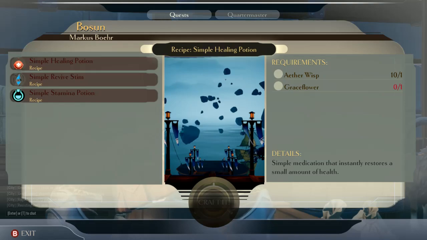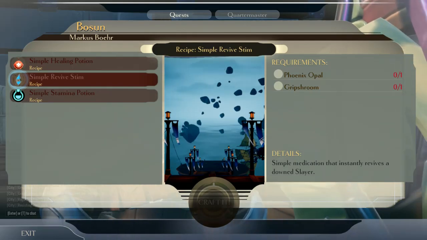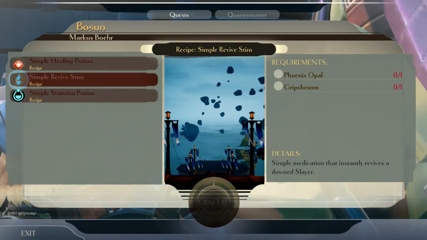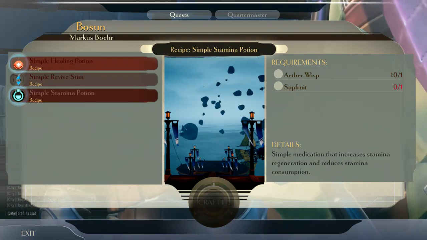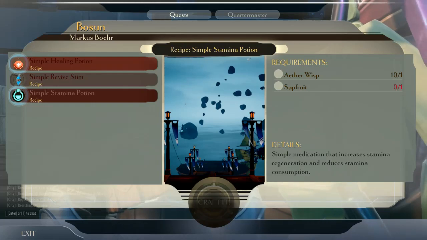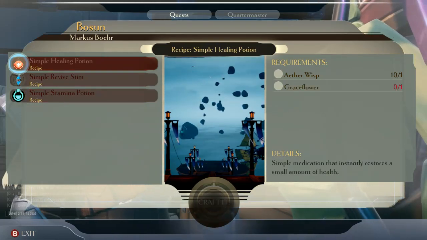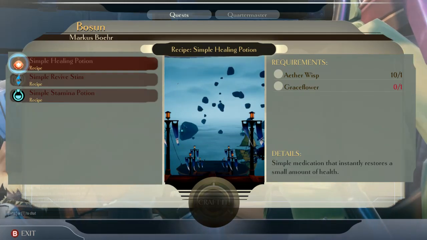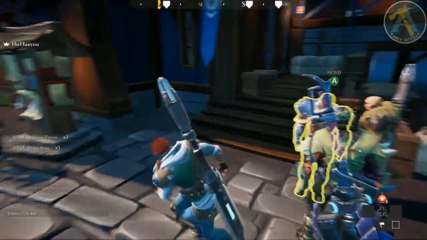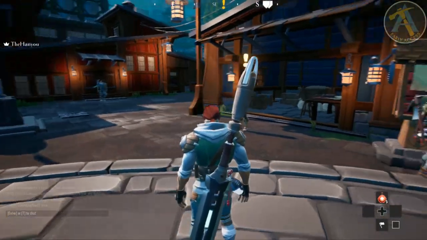Okay, so yeah, he crafts the items. The simple revive stim calls for one phoenix opal and one hip shroom. That sounds like it's expensive. 10 aether wisp and a sap fruit for the simple stamina potion, and grace flower and aether wisp for the healing potion. I have none of that. I got 23 of those wisps. I got none of the grace flower.